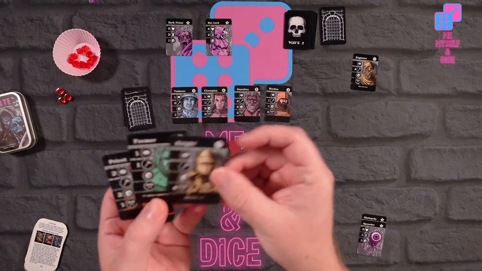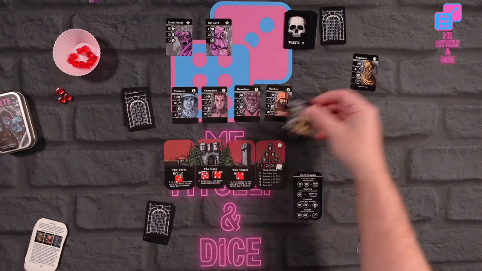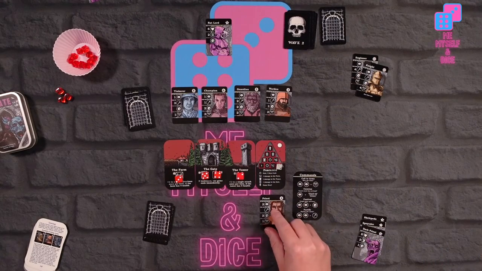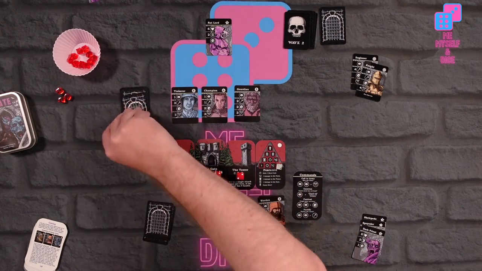And we have our knight, our farmer, and our priest. Well, we might as well use the knight. Plus one from the tower. We're going to kill off the dark priest. Let's use the priest to get the warden. That'll give us two more attack.